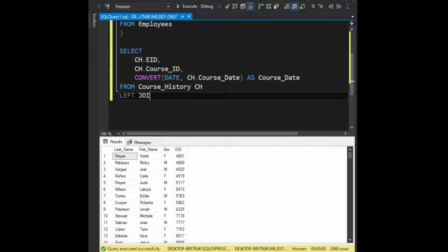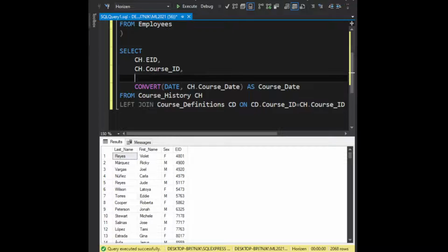So we're going to left join course definitions, or CD, on the course ID equals CH course ID, okay, which will give us some lovely course names from that.